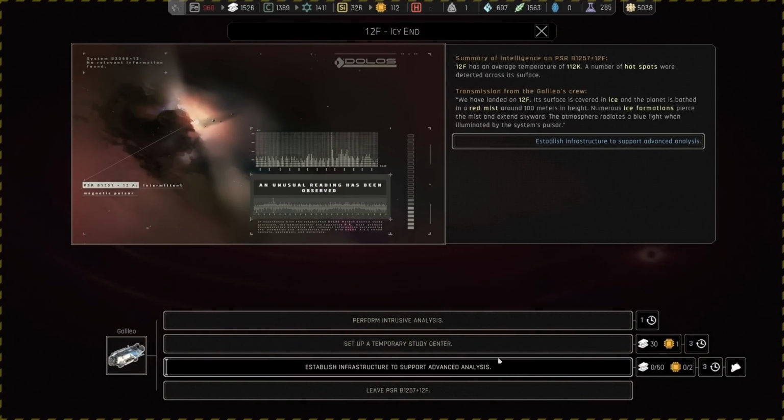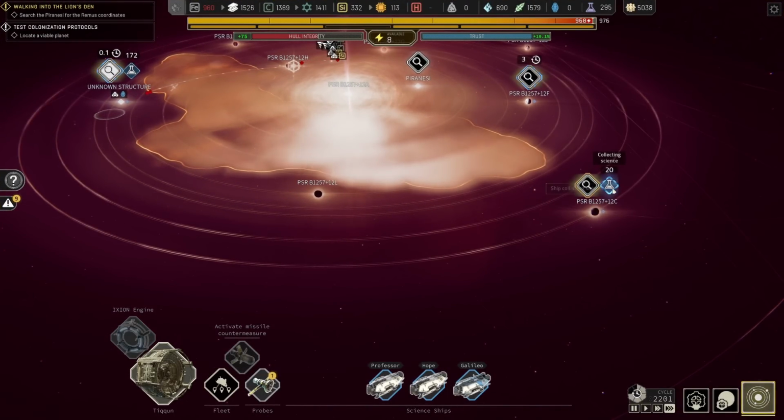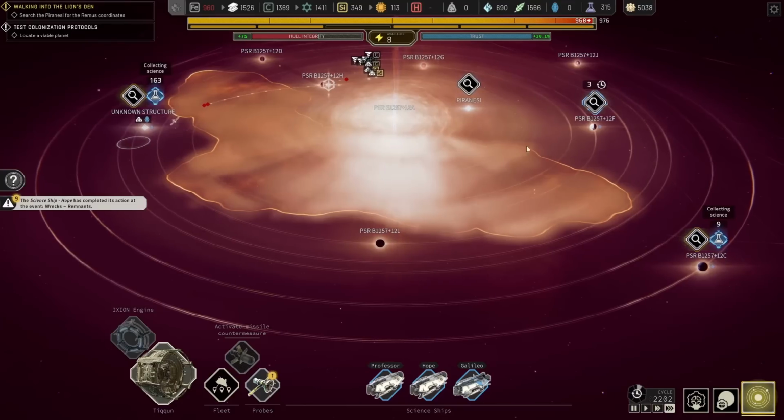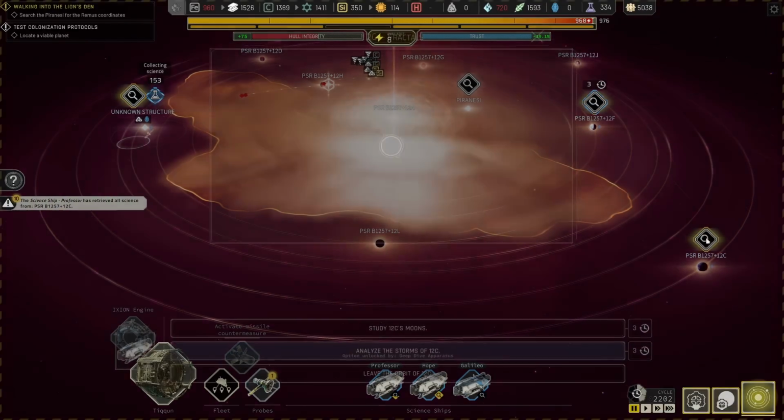I'm still not sure what's happening over here. Which ship did I send? We'll see that later. So this is getting the science. A science ship team has completed a task. Okay, you're doing a great job. Proud of you. Let's get all of the science.